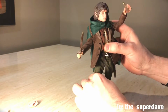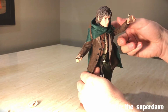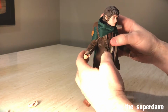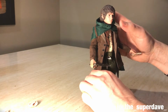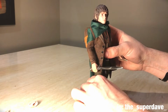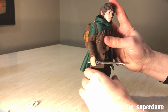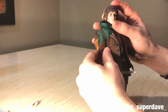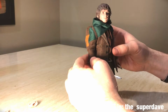I just can't say enough good things. I'm a happy collector, man. Maybe I should change my name to the Happy Collector. My collection is not prolific by any stretch of the imagination, but I do like what I have, man. I'm happy. I'm happy to have this kind of thing. Such quality, and I'm willing to pay for it if they're available.